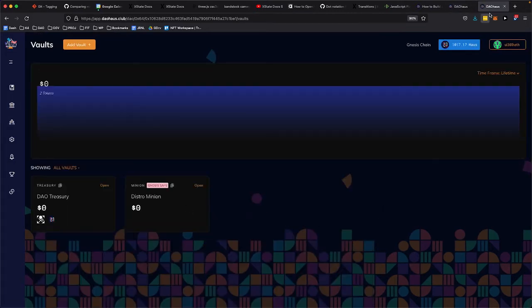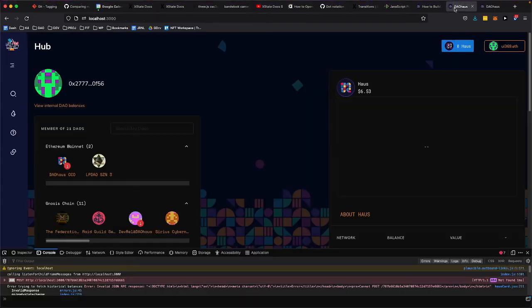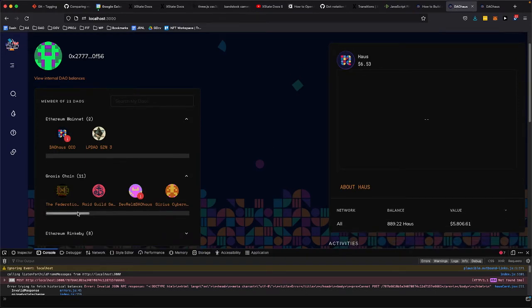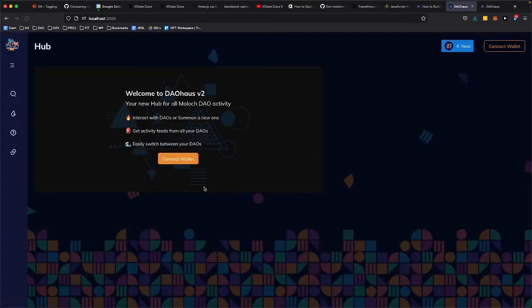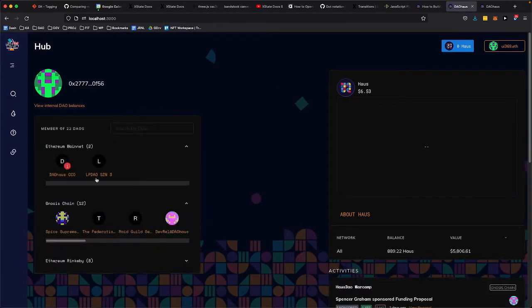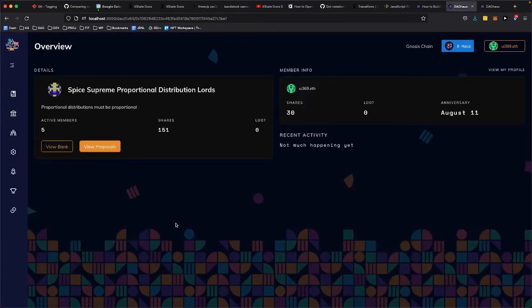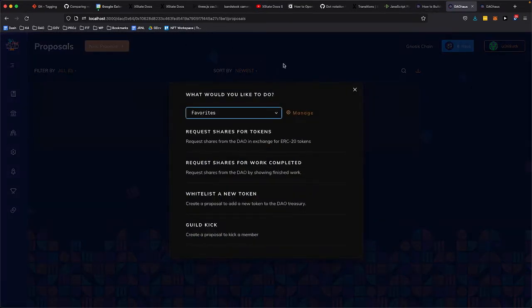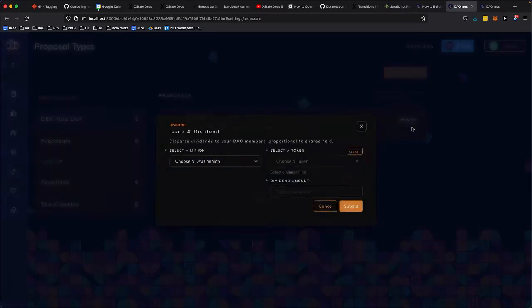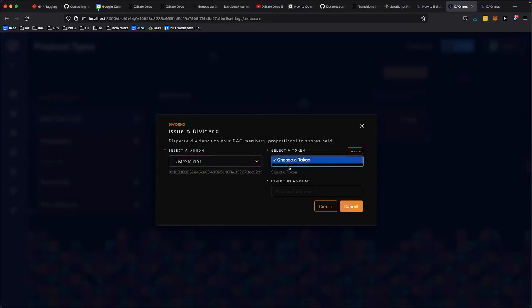Okay. So while that's processing, shall we do the next thing? Yeah, let's just make sure we can get those funds registered in the DAO in the minion, and then we'll need I guess one of those minion inputs that shows the funds in a minion, and that's select a token.